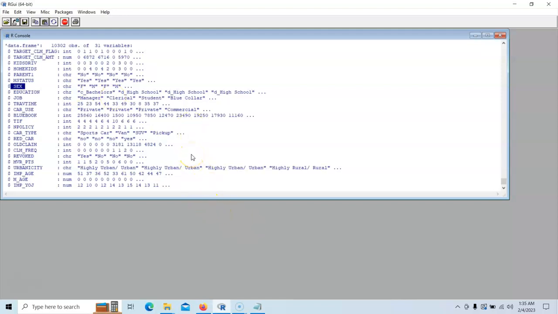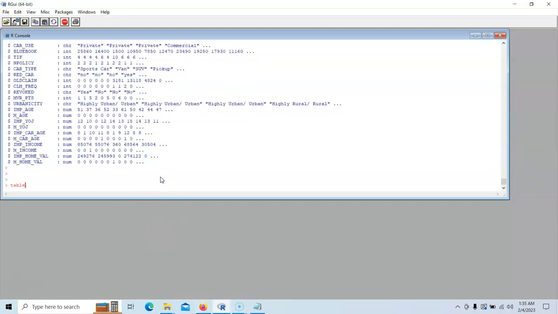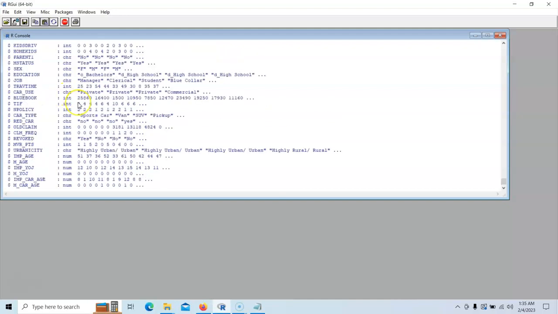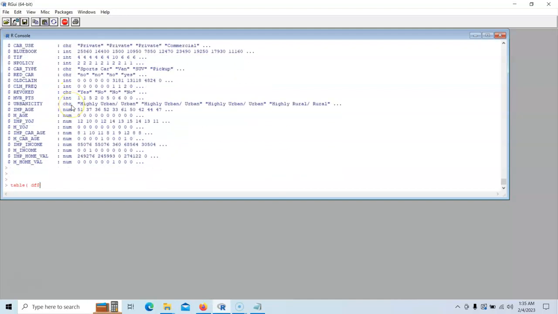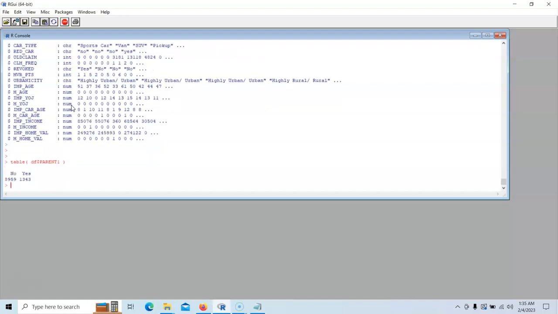So what we'll do is we'll start off with the easy stuff, like are you a single parent? Let's just do table, open paren, data frame, $, and what is it? Is it parent one? Yeah, PARENT1, all caps. You can see that's yes and no. So we'll set a variable and it will equal 1 if they are a single parent, otherwise it's going to be a 0 for no.